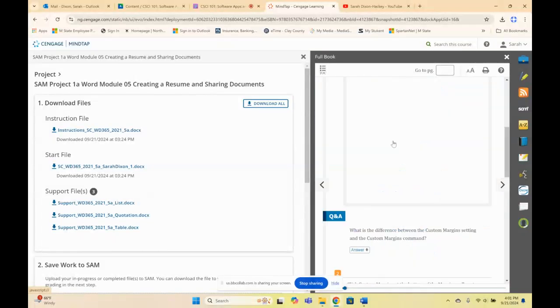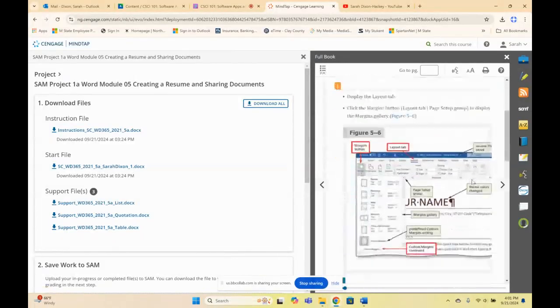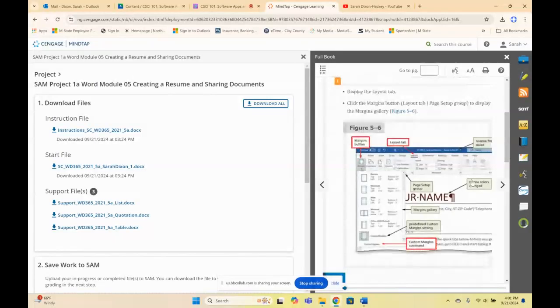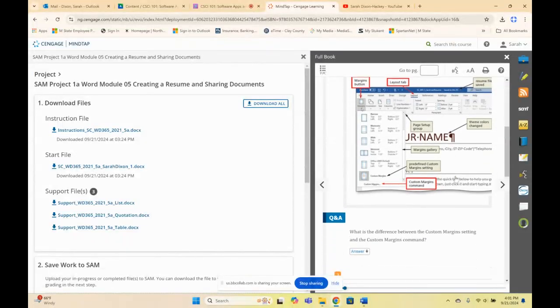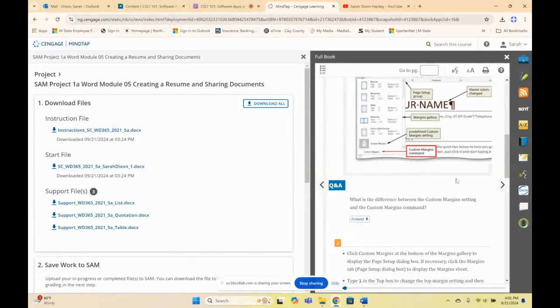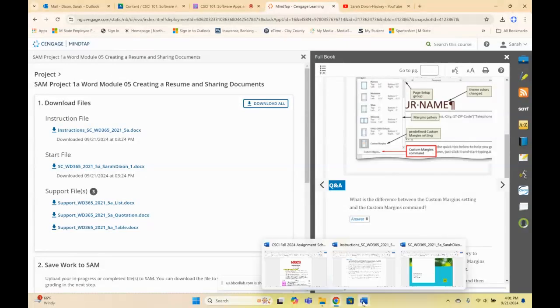Right here. So I click on this, and this is a set of instructions that walks you through not the same exact project, but a similar one. And that essentially enables you then to see all the steps and examples of where you need to go to set custom margins. So once again, to find the answers to complete the project, you're going to either need to take really good notes in your trainings, or use your textbook because it's right here, and then use that textbook to really guide you and help teach you what it is that you need to do in order to execute the steps on the projects.